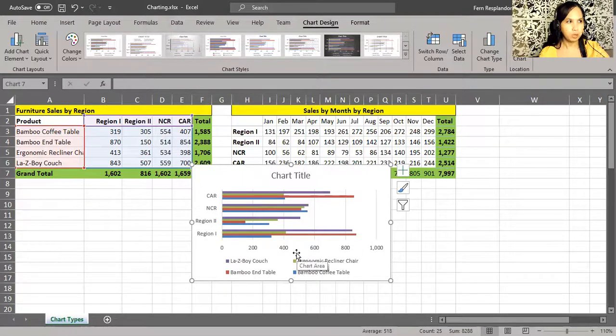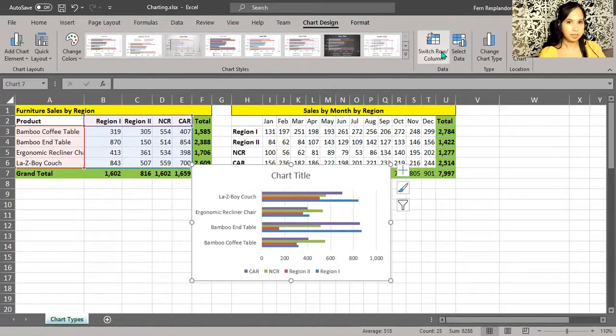If we switch row column right there, okay, let's click. And now the colors are about regions. And then the clusters about the furniture items. And once again, let's toggle and so on. And sometimes when we do this, you say, well, both are really okay. I haven't decided yet. That's okay. Well, you can have them both on the same screen if you want.